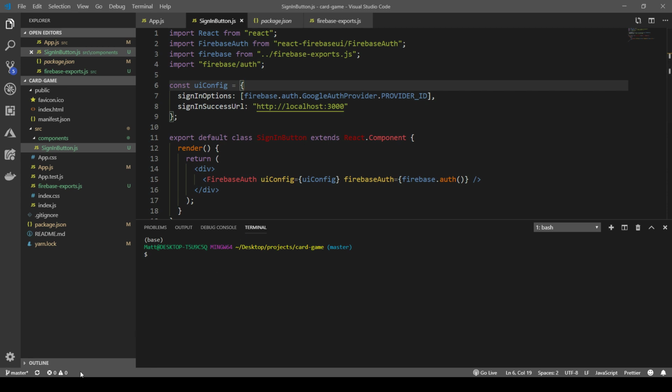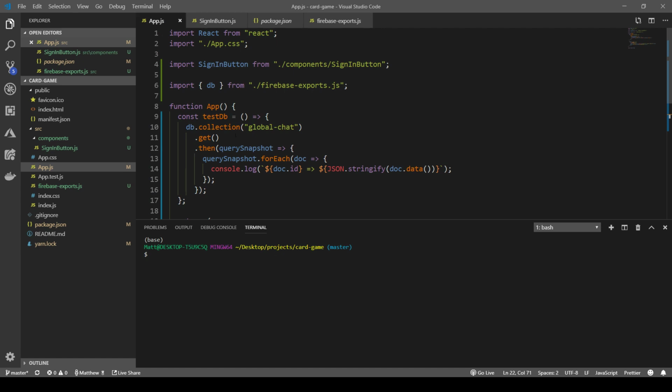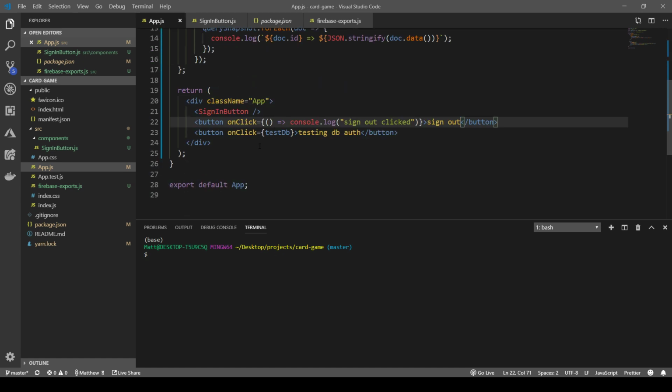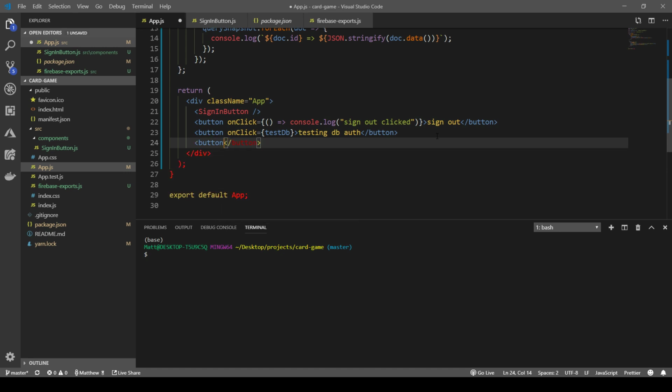Huh. Okay. Oh. Let's see if we got autocomplete now. Let's see. Boom. And what about auto close tag? There we go.